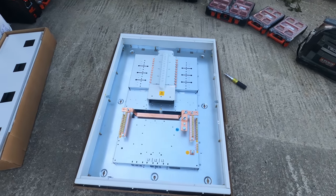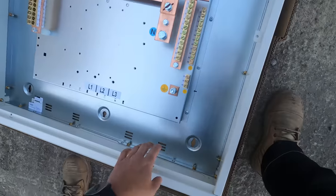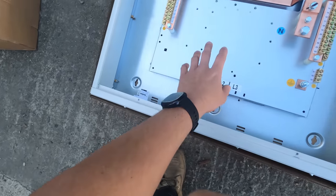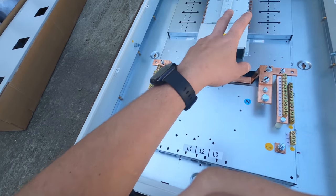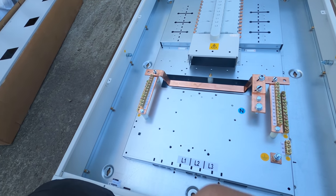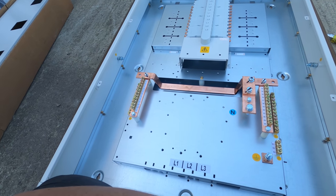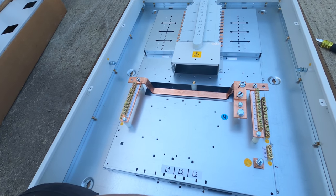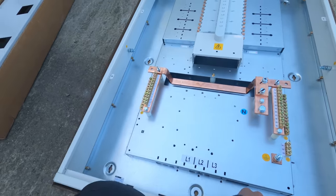So this is a panel we're working with. Proper nice gear, actually. So we're going to slot the bottom like we did in the other unit. We've got main switch to go in here, CTs, MCCBs and all that sort of stuff. So we're just going to start building the board now so that it's ready. Or shall we get it on the wall and build it on the wall, bro, do you reckon? Because of weight and shit. Yeah, cool, we'll do that.